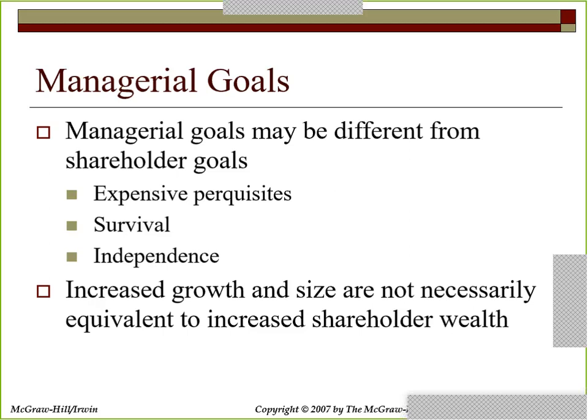Increased growth and size are not necessarily equivalent to increased wealth. You could find that the greatest way to build up the overall value of the company is to allow it to be acquired by someone else. Now, that would maximize the value of the stock, and the shareholder would be quite happy if that happened. But would management be happy? Probably not. Management would have to be looking for a new job. And so if the company gets sold to someone else, management is vulnerable. And therefore, even if that maximizes the value of the shares of stock, it may not be in the best interest of management. And so the agent, the management of the company, may have a conflict with the principals, the shareholders of the company. That's where the agency dilemma takes place.